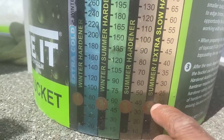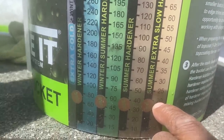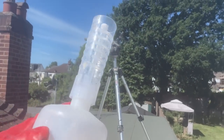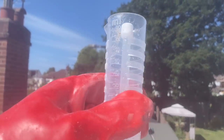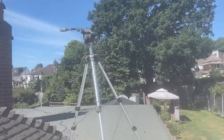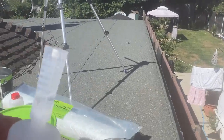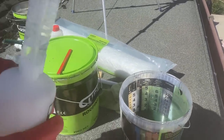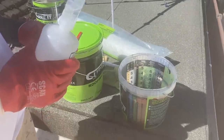So we're going to measure 20 milliliters. If you look at the cup, there's a chart on it. So when you squeeze that, you fill it up to 20. And once you get to 20, when you're ready, you pour it in and mix it. So you have to be ready to go. As soon as you mix this, you gotta move because it's quite hot. So I'm gonna put the camera down for this one.